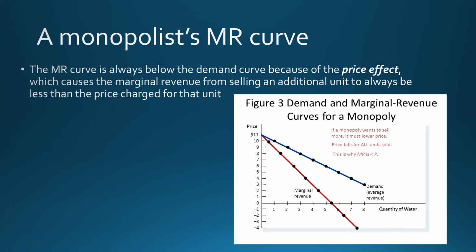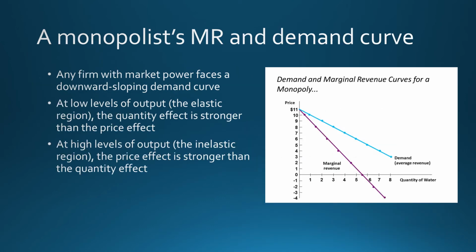Because unlike perfectly competitive firms, where the price is the marginal revenue, so if the price is $10, they gain $10 by selling that unit because they didn't change their price. For the monopolists, they had to cut their price, so they experience a price effect, causing marginal revenue to be less than the price. I can't overstate the importance of that principle. So go back, rewind it if you need to, read about whatever you need to do to understand that. Make sure you do, because that is hugely important to understanding imperfect competition.